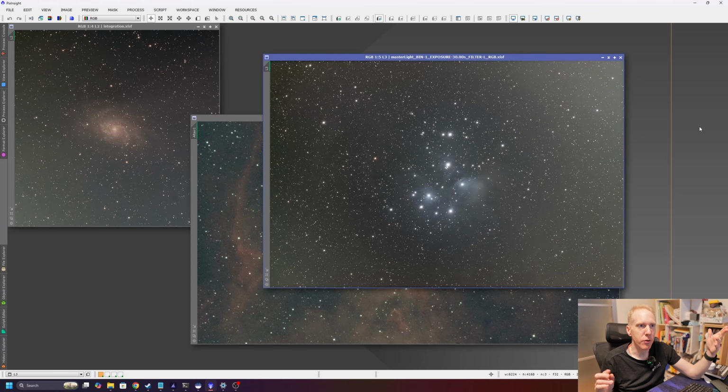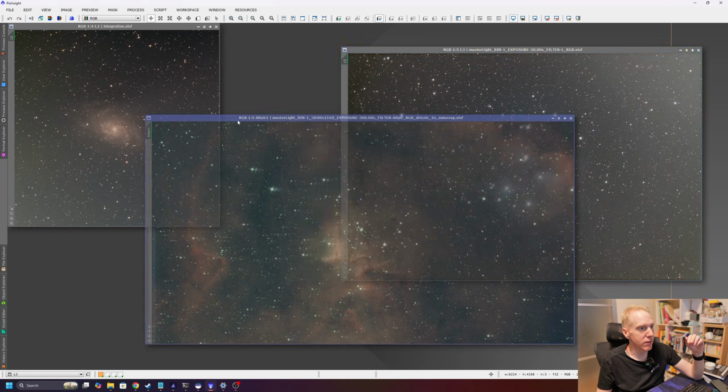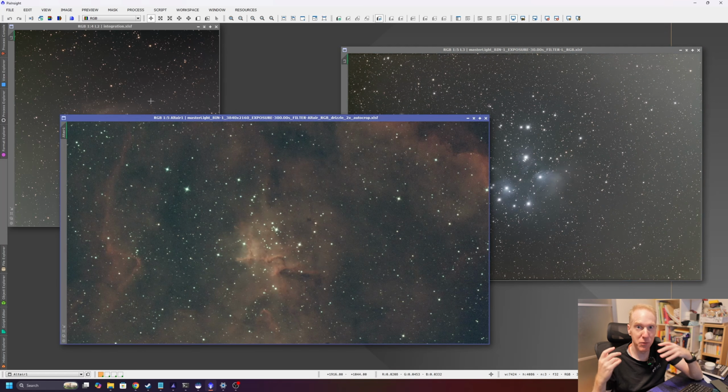First, let me introduce you to the images that we want to process today. I have images from one-shot color cameras, because I think a lot of people who will be using AstroWizard are smart telescope users or one-shot color camera users. That's why I got those images. All of those were taken by me from Tokyo, one of the most light polluted cities on the planet. So they're kind of a worst case scenario, and they're very difficult to process in the first place. That gives you an idea of what we're having to work with.